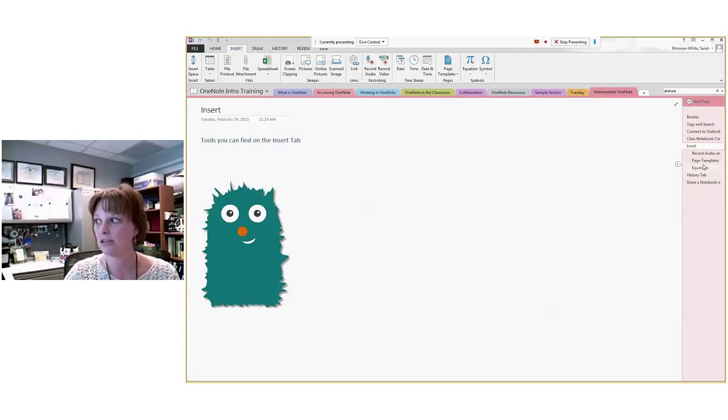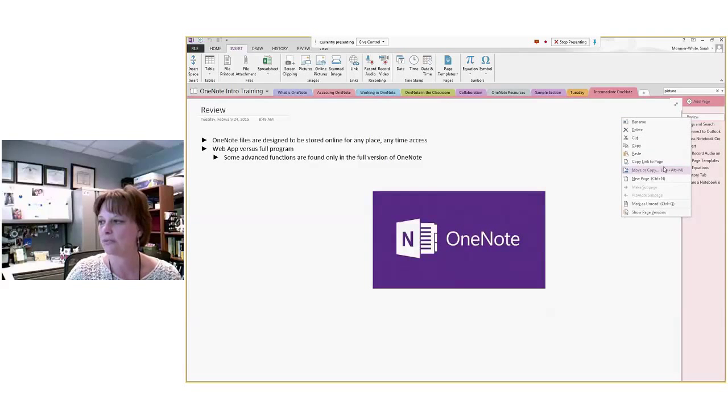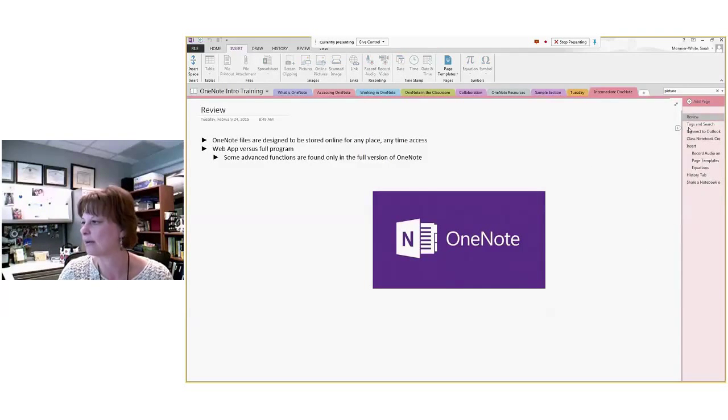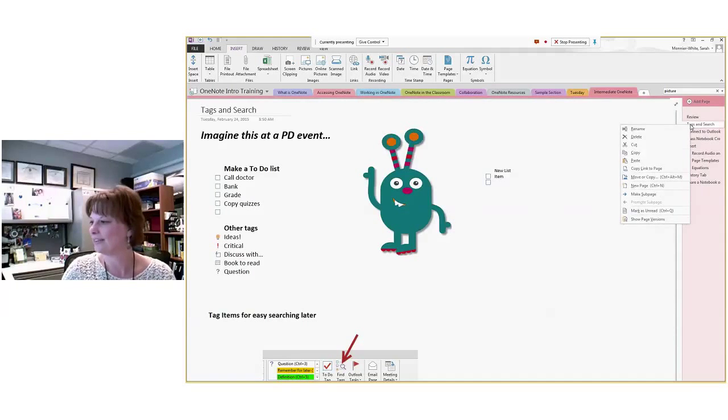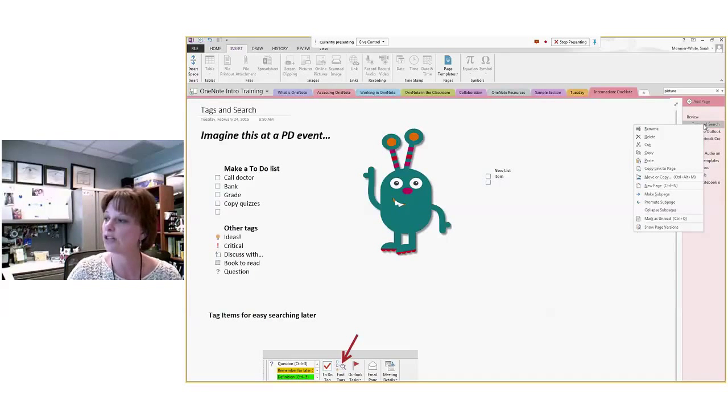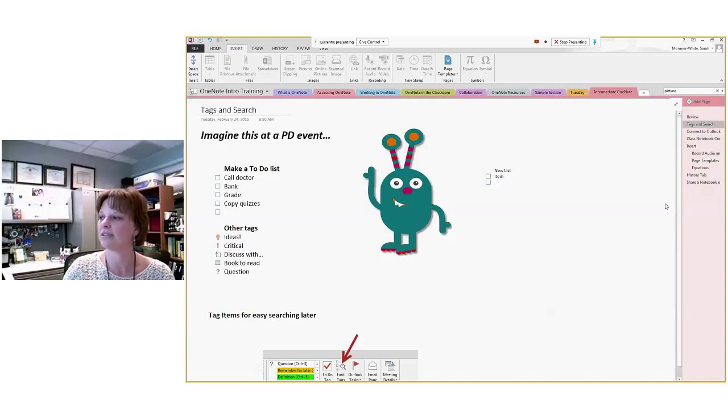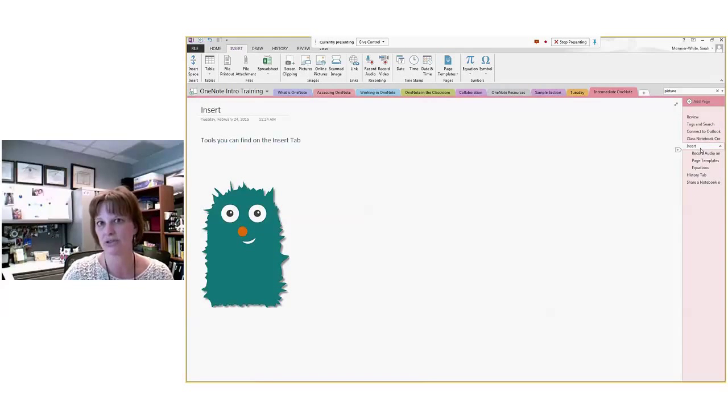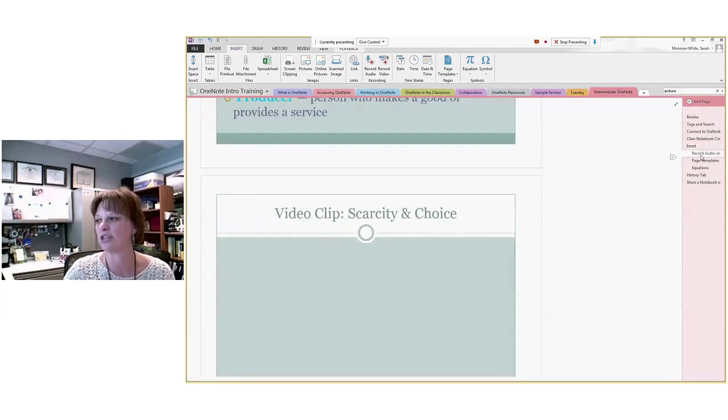If you want to make a subpage, you can simply right-click. So if I go to my very first page in this section and I right-click on Review, it gives me options with this page. I can rename it, but one thing I can do is make it a subpage. Well, it doesn't have anything above it. That was a bad choice. I'll try with the tags. And make a subpage, and when I do that, it just moves it over. So that's one more thing you can do to organize it. And since I don't actually want it underneath, I can right-click again to promote it back to its own page instead of a subpage. So on the Insert tab, if we look at the subpages, it's got some different functions.